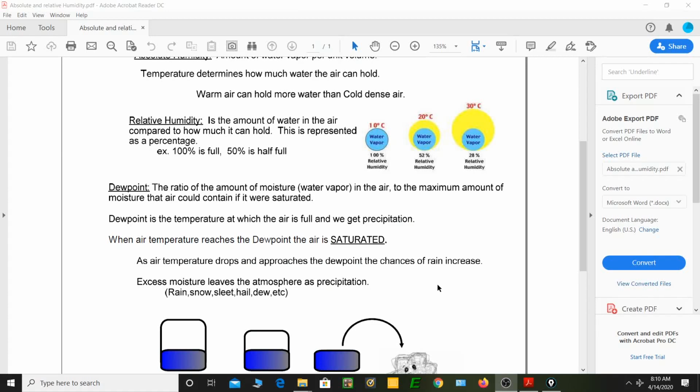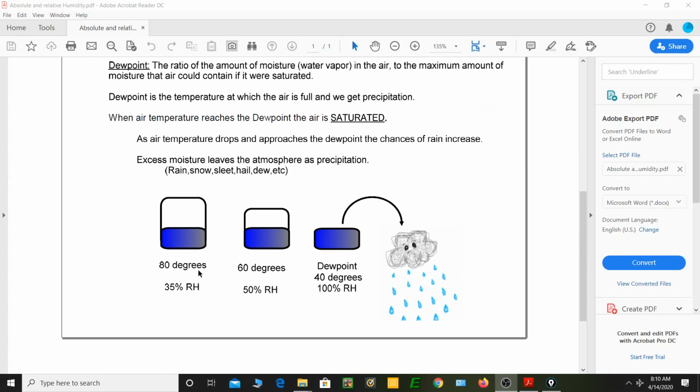So here's a little illustration. We have 80 degrees as the air temperature drops, like throughout the night. As the sun goes down, the air temperature could drop from 80 to 60 to 40. In the morning, you'll notice that sometimes the grass is wet. That's because we reached the dew point, water came out of the atmosphere, and it sticks to the blades of grass. When the sun comes back up, the temperature increases, and the air once again has the ability to hold that water, and the sun gives it energy, we get evaporation, and it goes back into the atmosphere.